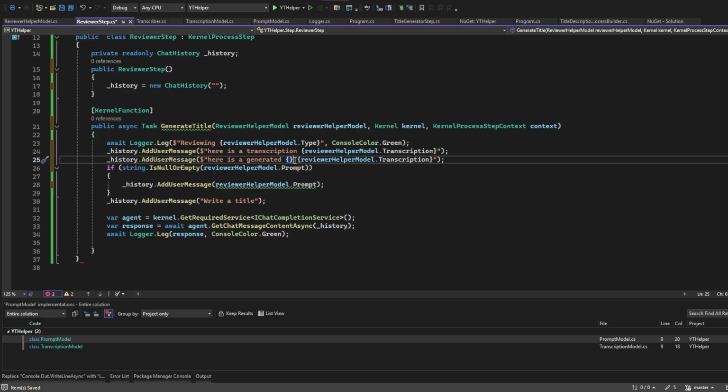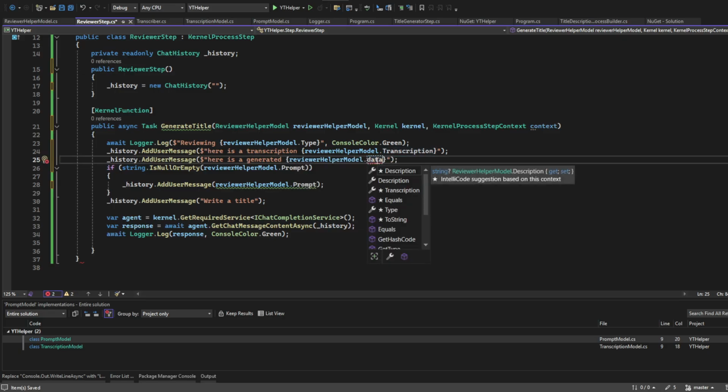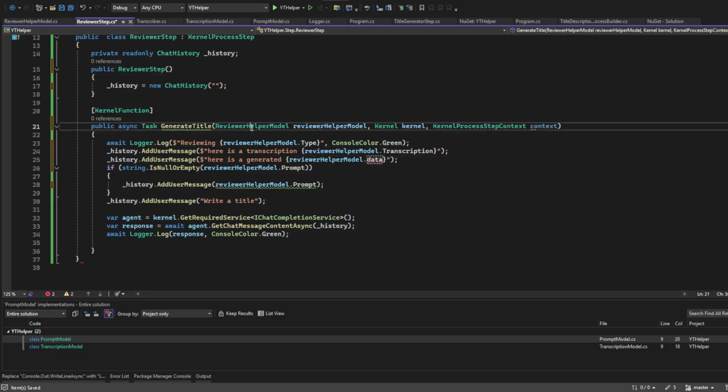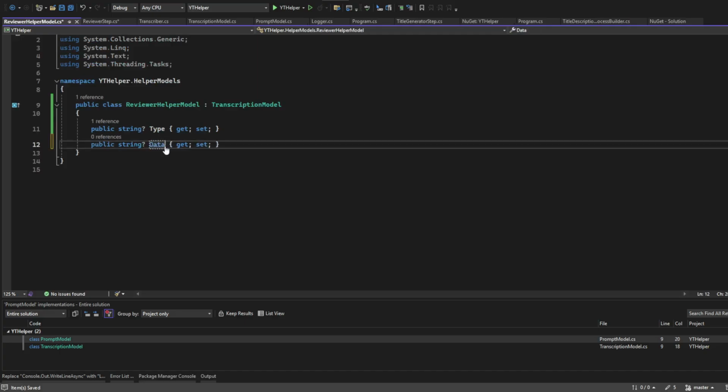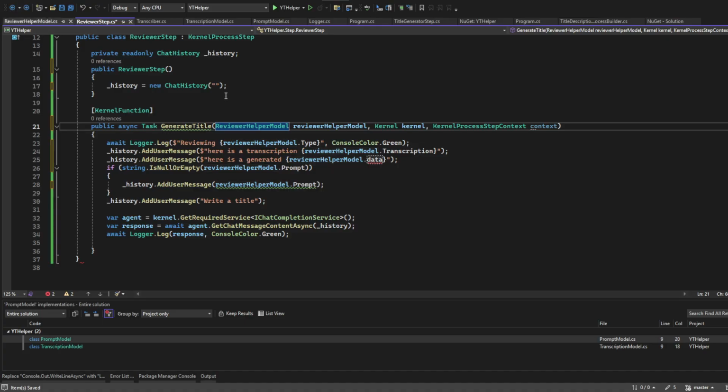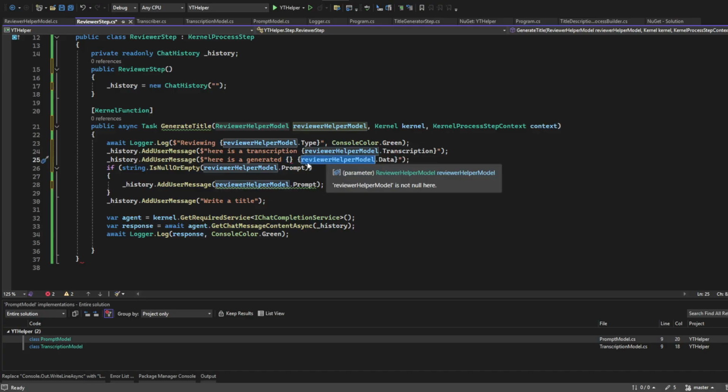Here is generated reviewer model dot data. What is the parameter name that I have given it? Not description, I want it to be data. Okay, here is a generated, and I have to also pass its type here. So reviewer model dot type.